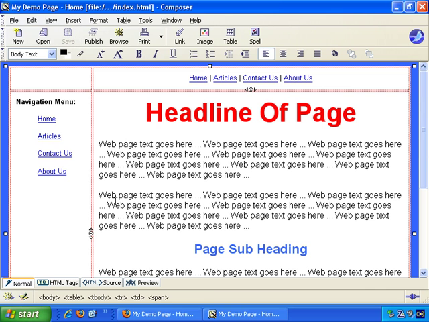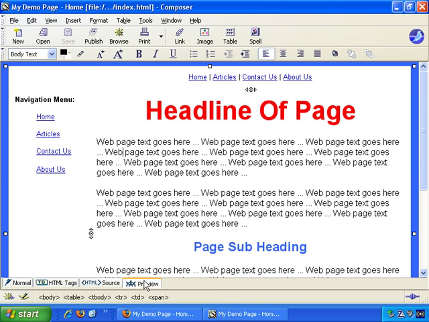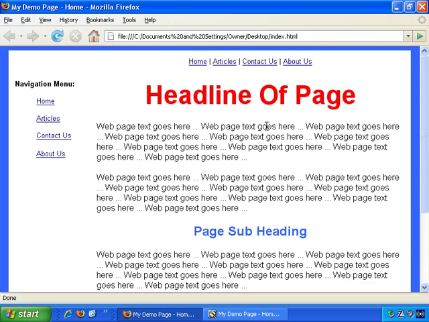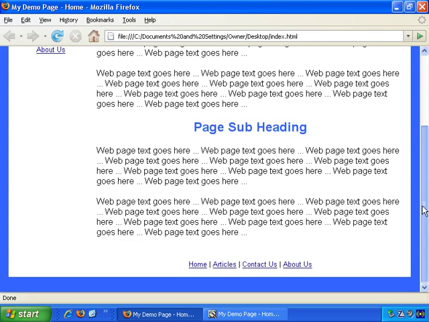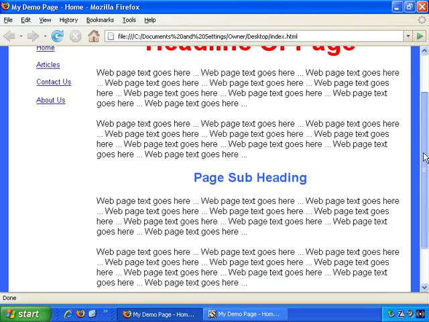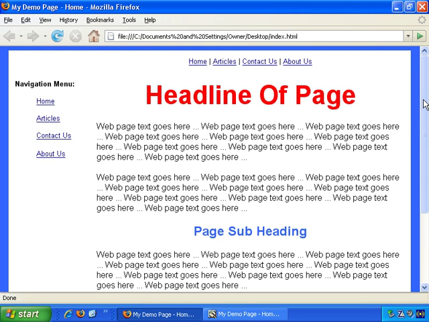Let's save and do a quick preview. Actually, let's go to the web browser and do a preview. And okay, here's how it's looking now. You see that these pages can come together very quickly once you have the template in place. Once you have the template in place, you just have to fill it with content and tweak the formatting until you're happy with it. For example, the size of the text, the color of the text, and so on.